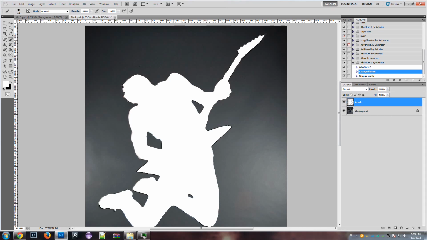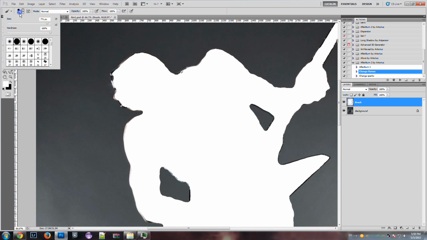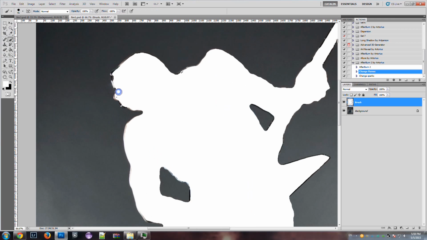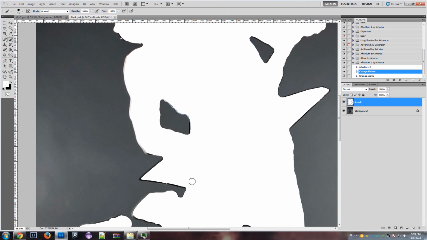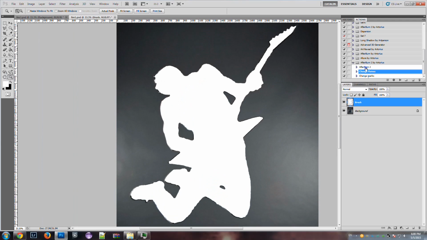I'm going to show this. As you can see, I have already painted an area. It is not perfectly marked. We could use some tweaking and fill in the area a little better. Anyway, this is not very important. So, basically, we are now ready to go. So, we will select the AfterBurn 2 action and click on play.